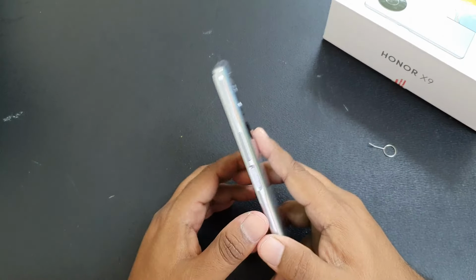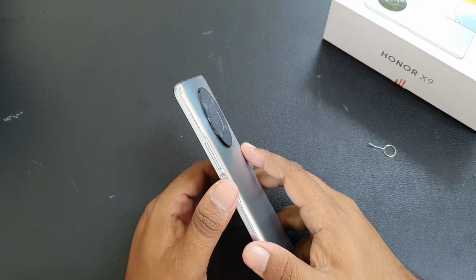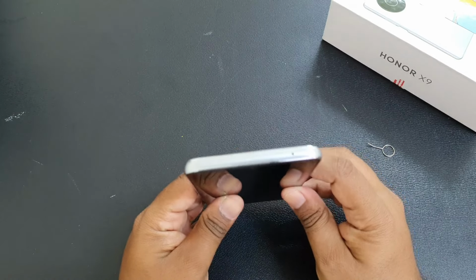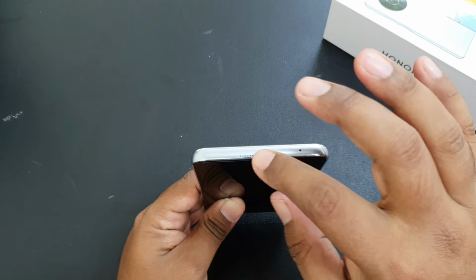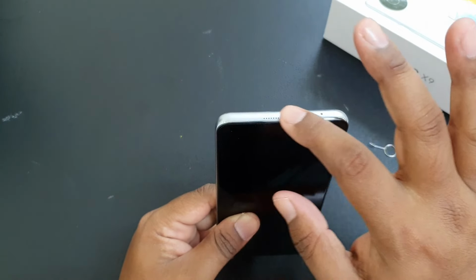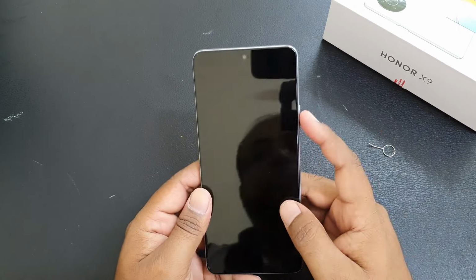If you see on the right hand side, you have the power button, which also acts as a fingerprint scanner, and the volume rocker key. On the left hand side, it's simple, there's nothing. On the top end, you'll see a secondary mic for noise cancellation, and the earpiece, if you notice, is slightly tilted. So this is where the earpiece is located. On the lower part, you have the SIM tray, the type C USB and a single firing speaker.